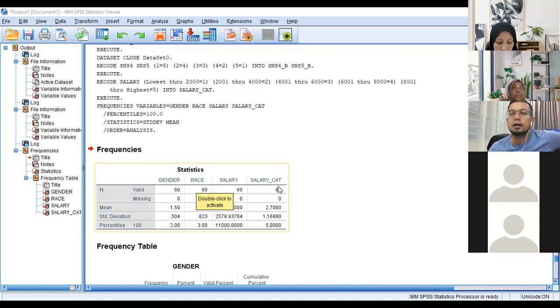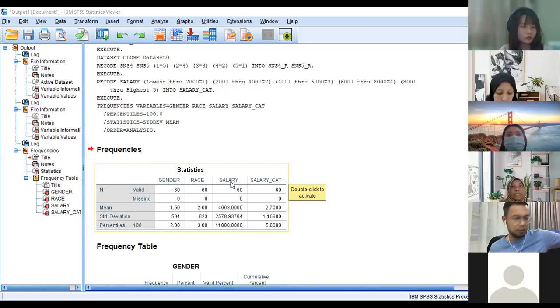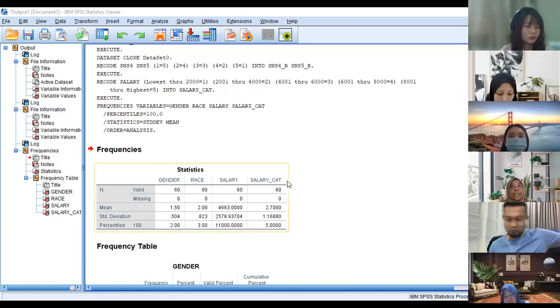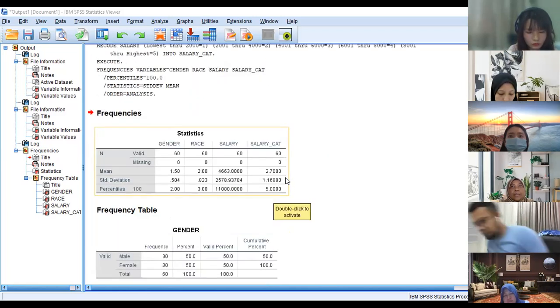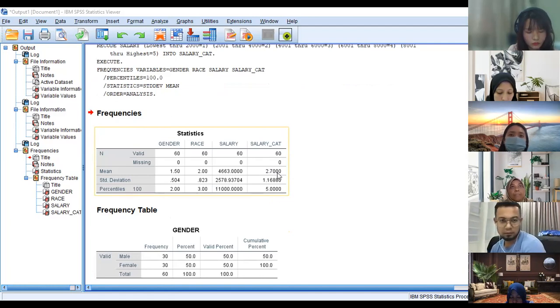Salary category or salary? Salary. If you report the category, then the mean will be based on the group. Okay. Then make sure for the salary you do not report the category.